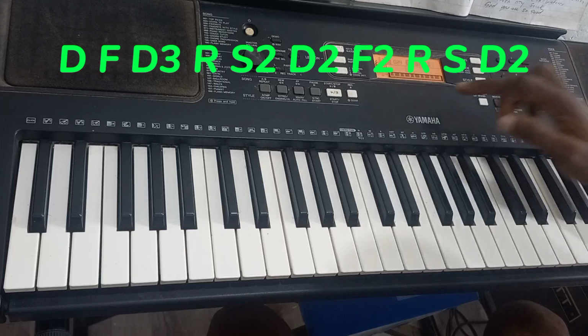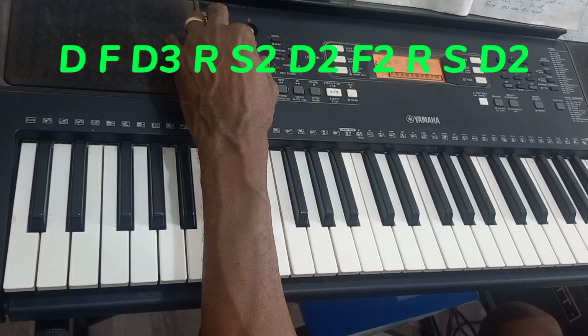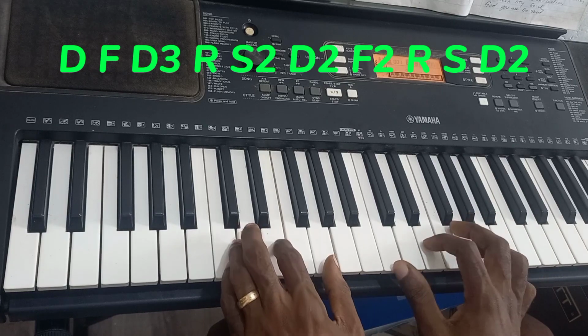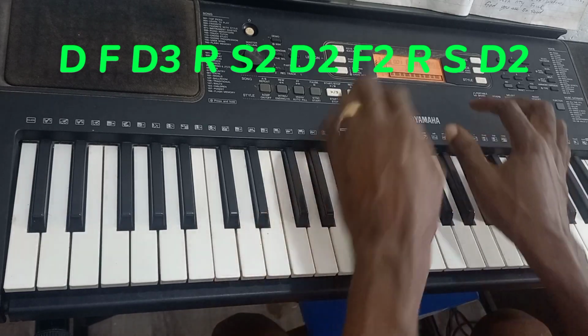Everything is clear. Okay, let's try the chopping for the praise, for those who are interested in praises. With the same progression, this is how you are going to play the praise, the chopping.